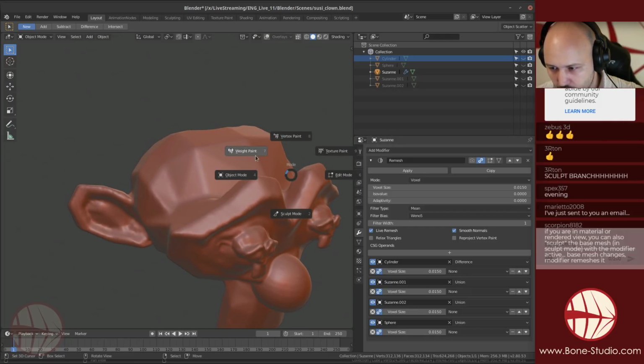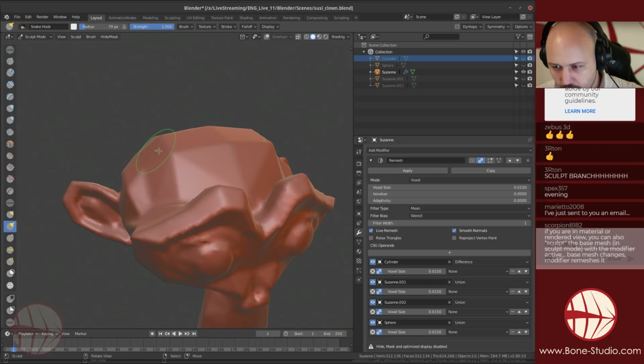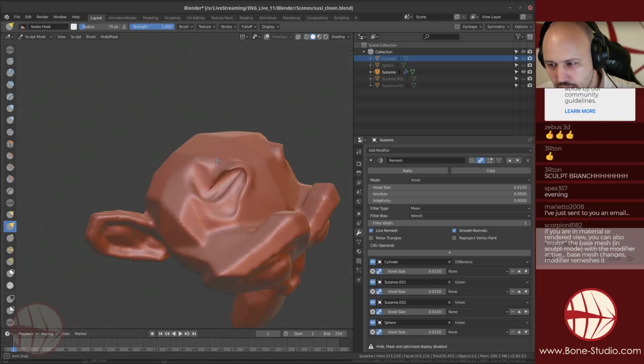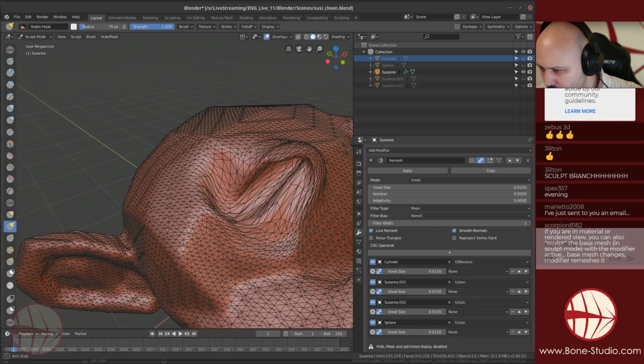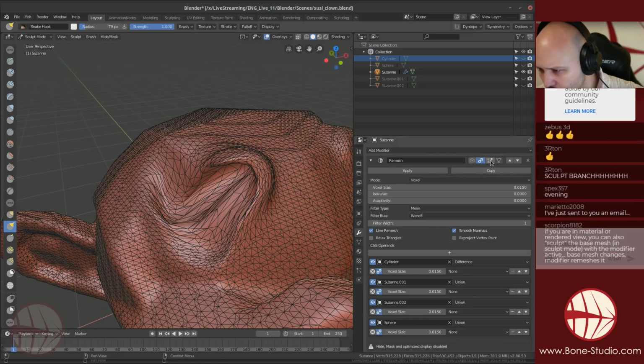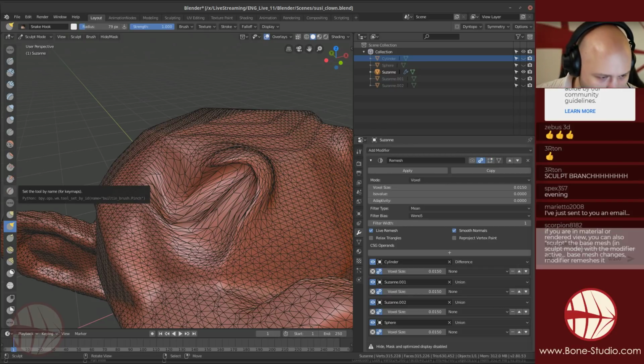And we can go to Sculpt Mode, and it's remeshing it. If we enable this one, I imagine. No, I can't see the base mesh changes.